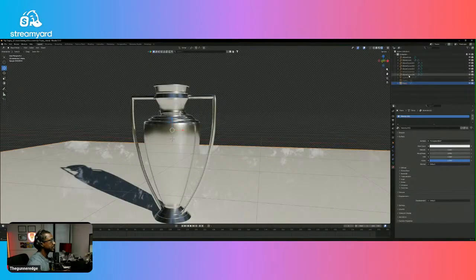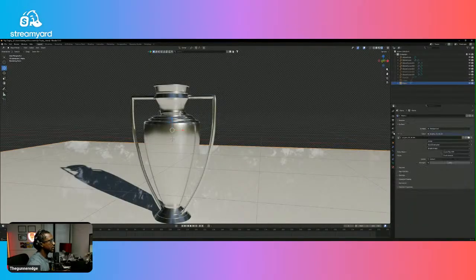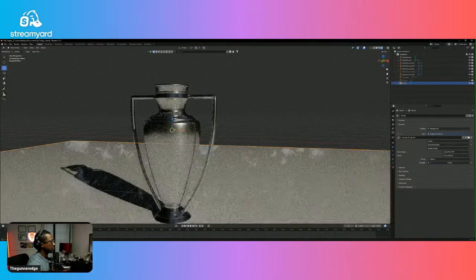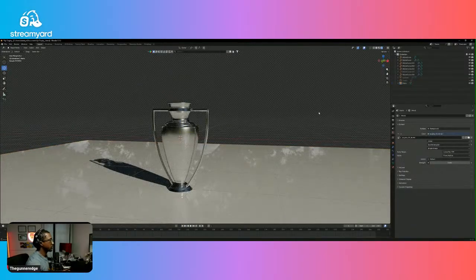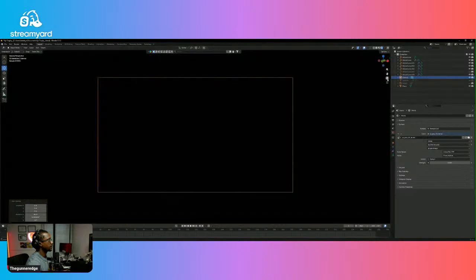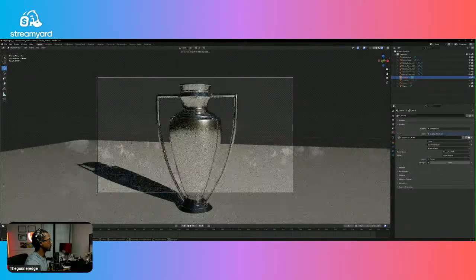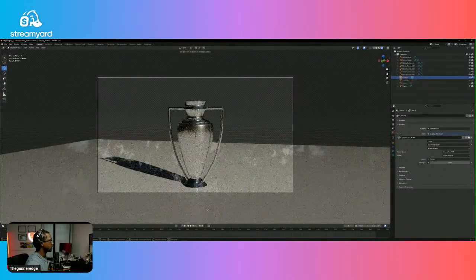Lighting, I believe I had an environment light here. Yes, I do. It's a little too much. I could reduce the strength. There we go. I just want it roughly about there. And let me add a camera. I'm going to add a camera right now. If I go into my camera view, you can't really see anything. So I'm going to say G, hold this guy out and pull out. Yeah, the camera was stuck in there. So now we have a camera view.